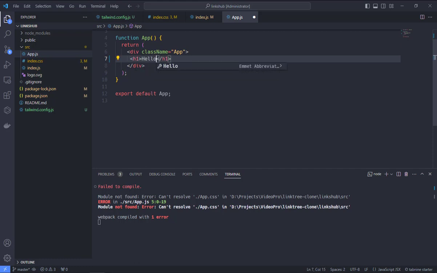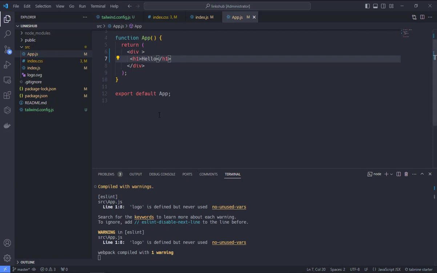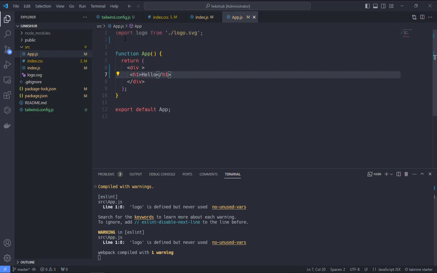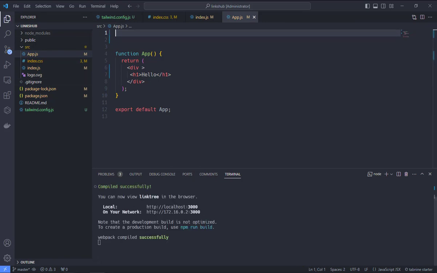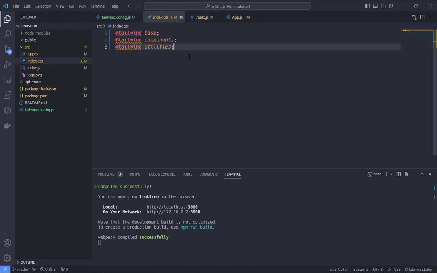So className, just remove this, and now everything will be working great. Okay, so let's name this, and now everything is working great. If you go here, it will say hello. Okay, so we have set up Tailwind.